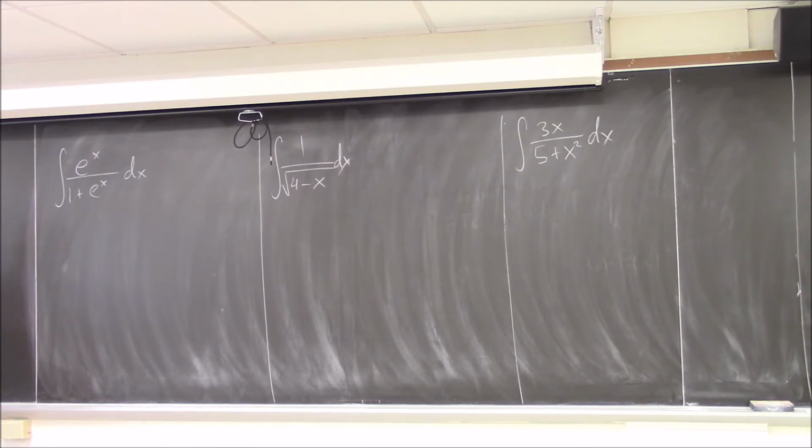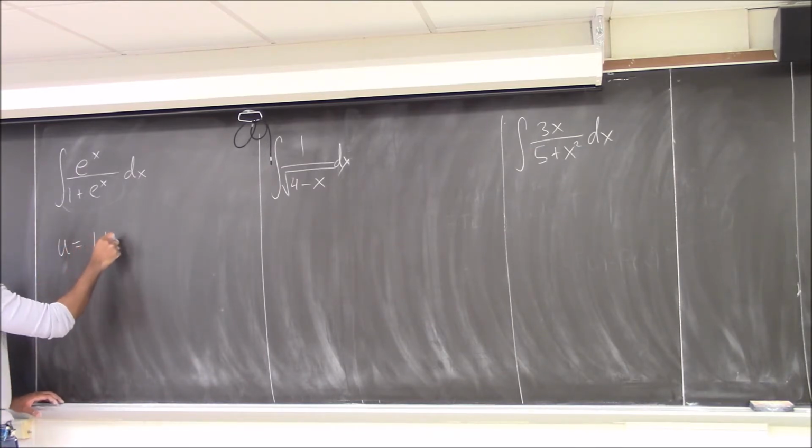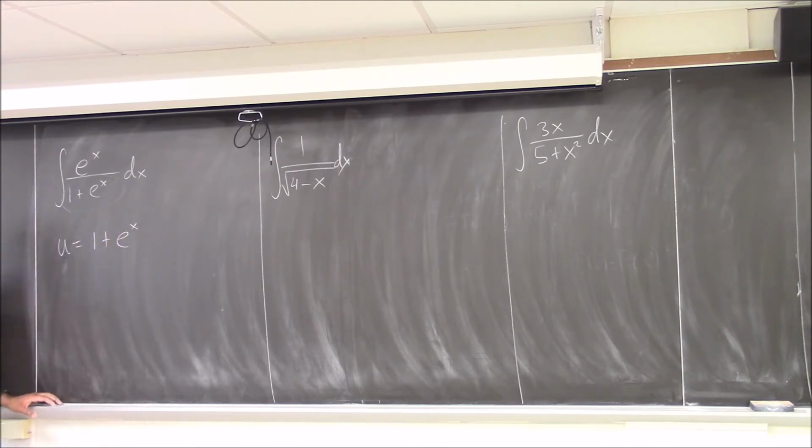Yeah? Set u equal to 1 plus e to the x. Okay. So notice here that denominator is kind of what's making things complicated. Why? You can't split a fraction across the denominator. So if you have a sum in the denominator, you can't do that trick that we did last time and just divide into each. It makes it very complicated. So that's really messing things up for you. So you decide to say, okay, let 1 plus e to the x be my u.